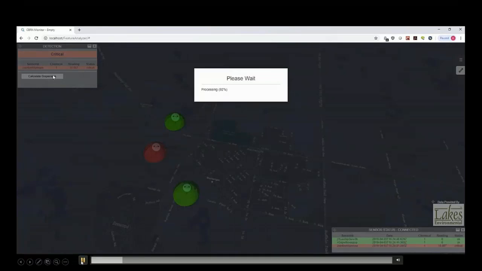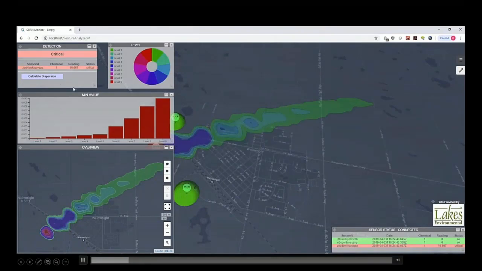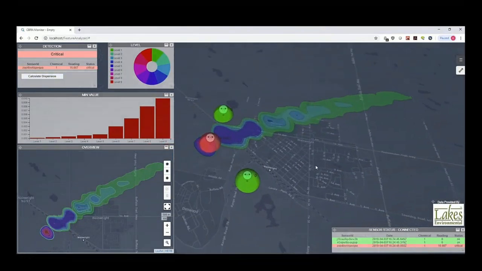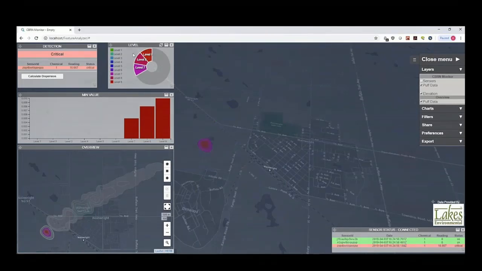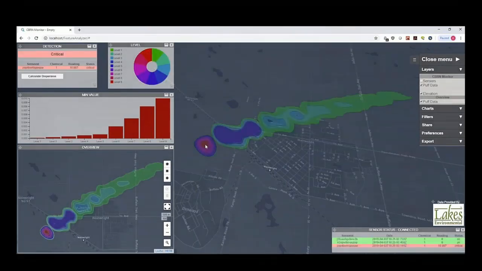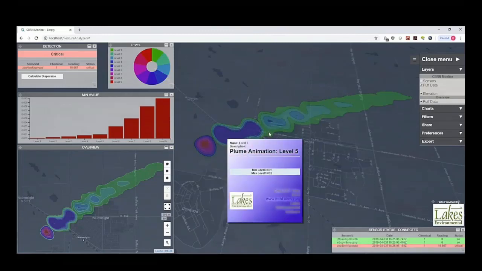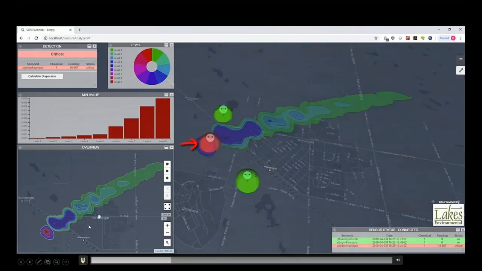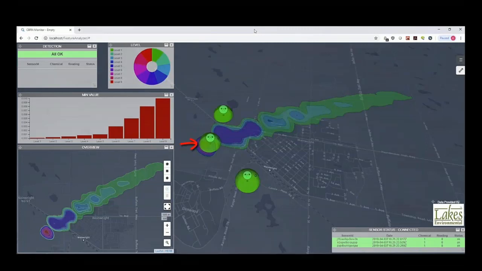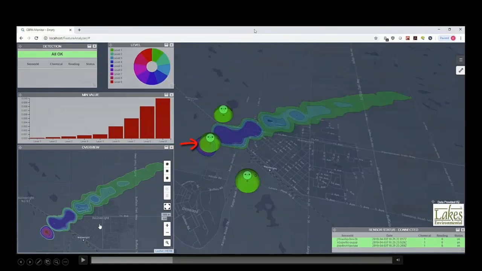What it's doing is using the wind direction to predict the paths of pollutants through the environment. Ultimately, it's going to create the results of the contaminants on the ground themselves. Here we can see that this one was about 15 hours of data. We can start to take a look at this data that comes back, keeping in mind that this is all about concentrations on the ground. So we're not really taking super advantage of the 3D side of it, but we'll get into that a little bit later. But it does give you a concept of how you can use this type of application to predict where the actual dispersion is going to happen, and then use it as a mechanism to plan your response.